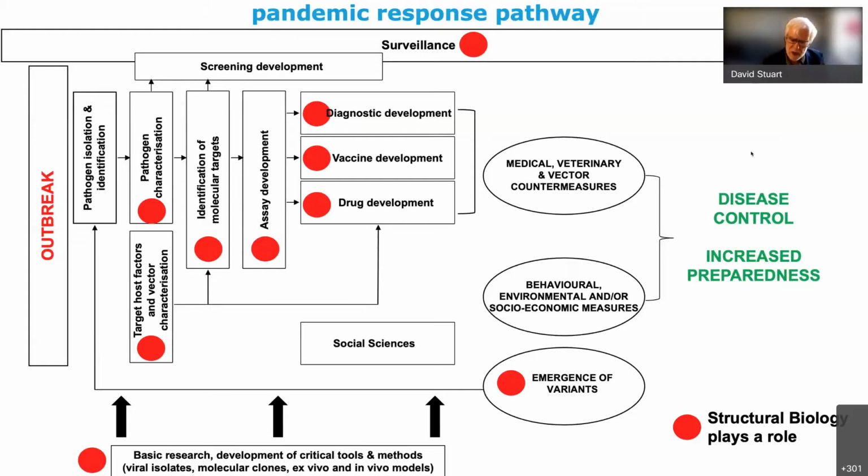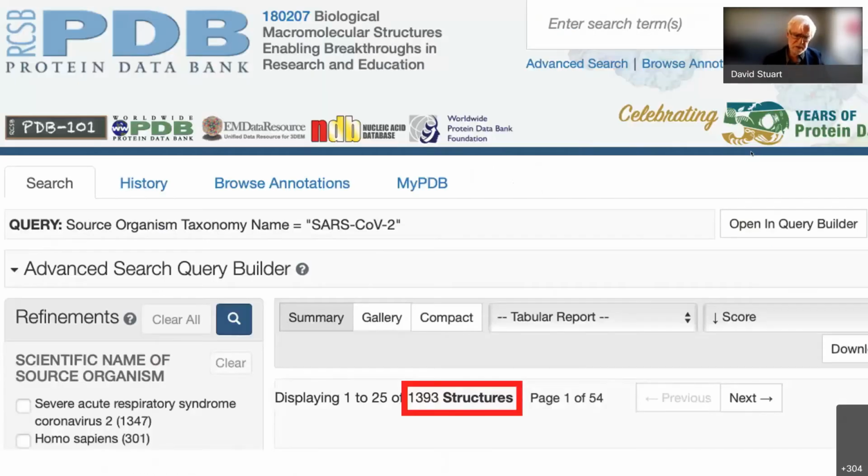The thing to bear in mind is that the results came very quickly, but they were built on many years of prior work. There was existing knowledge of the proteins of SARS and MERS that was very helpful in kickstarting things very quickly. So underpinning basic science is really important if we're thinking about how we move forward in this.